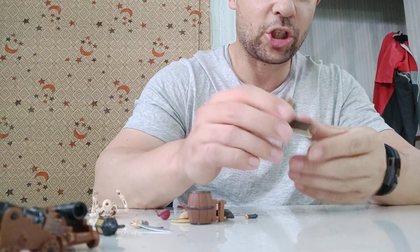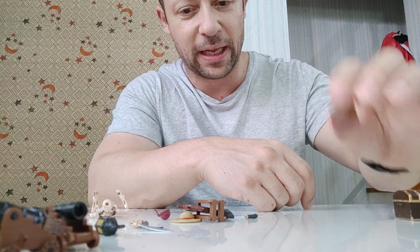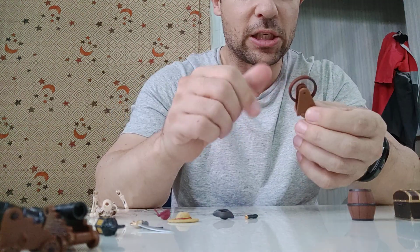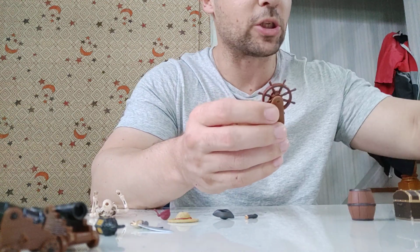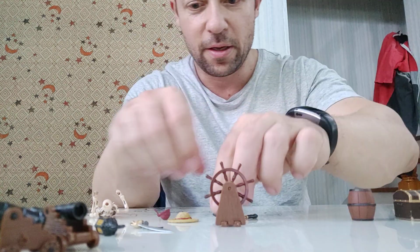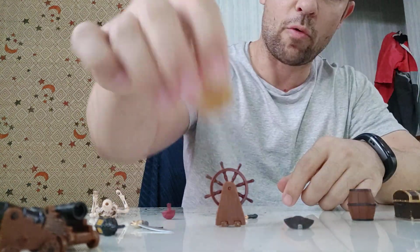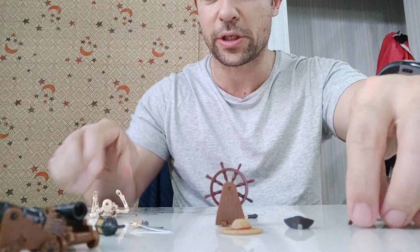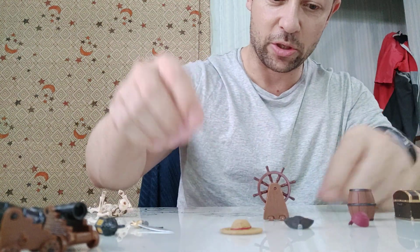So again, treasure chest, fantastic, though could do some weathering. Barrel, really good, and that's easy to copy. The steering wheel for the boat. For a smaller boat, the size is a bit small, but still that's not bad. The hats, you have to cut the peg out, otherwise you can only use them with heads with holes in, like the skeletons. Good. Pistol is nice.